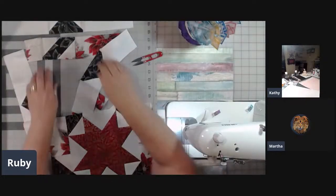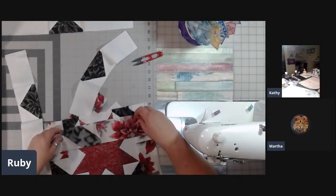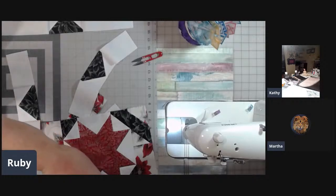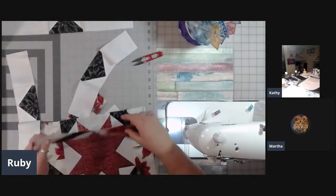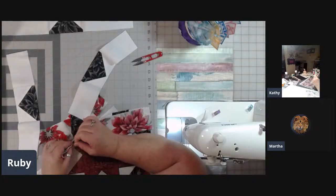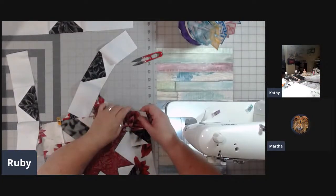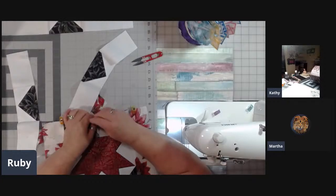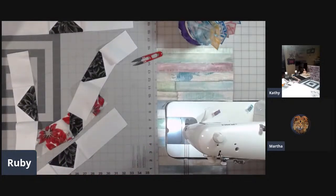Okay, now we're going to sew these here. So the seams are going that way. So I need this one to go this way, even though it's going to be wonky. That's how that's gotta go. Okay, that's going to go there. We match up our seam perfectly. And the rest of it is going to matter. Why is this longer? The other one, I didn't have this problem. Well, as long as those two seams match up, that's all that matters.